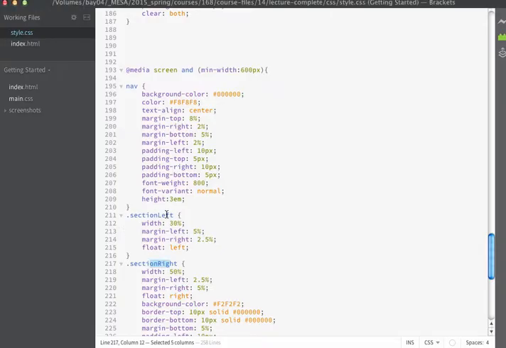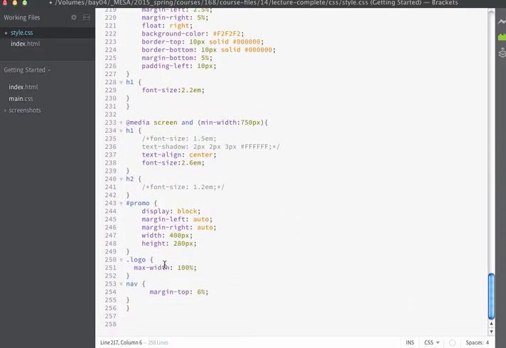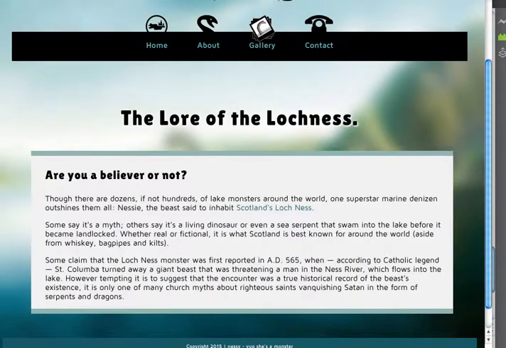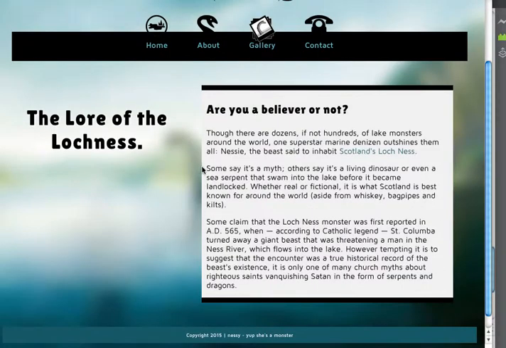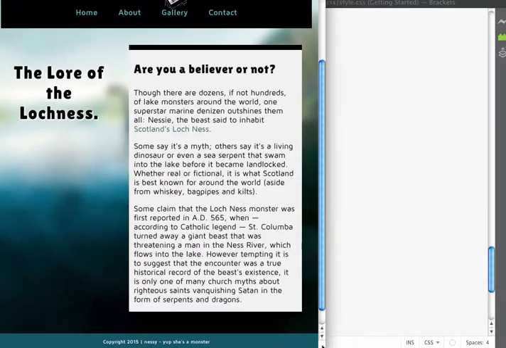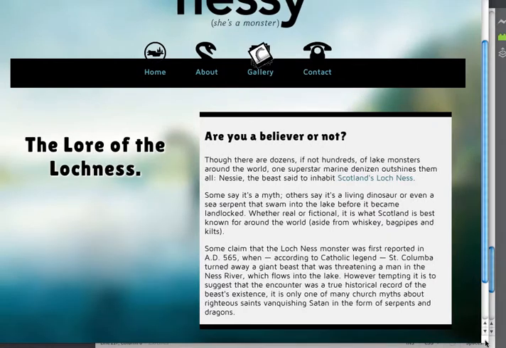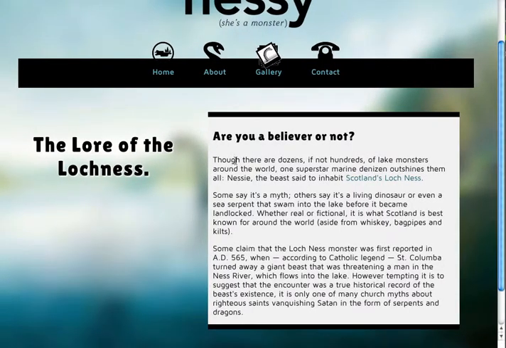If I come down here, section left is now col A and section right is now col B, and I would just want to make sure that I would change that anywhere else it appeared. But if we save now and we look back in the browser, you can now see that the layout is reminiscent of what we had before. So that looks much better, and then as the layout resizes down, when it hits the breakpoint, it's going to go to that one column layout. So that's more along the lines of what we're looking for in our final project.